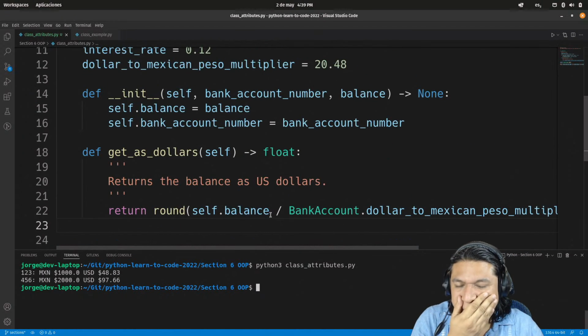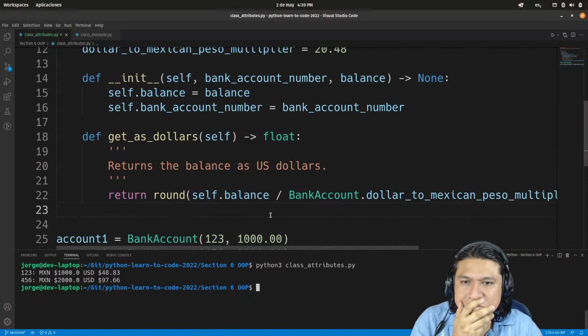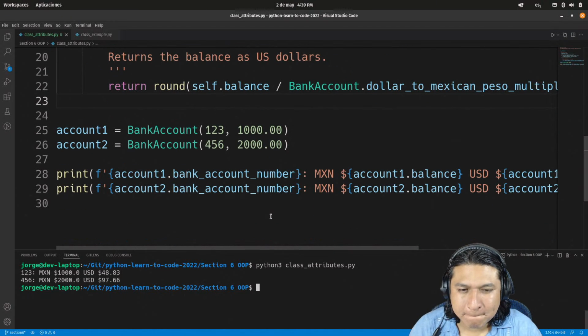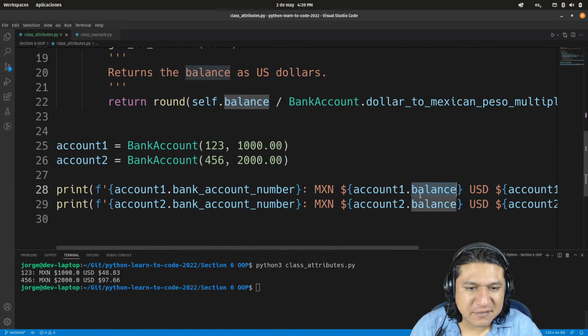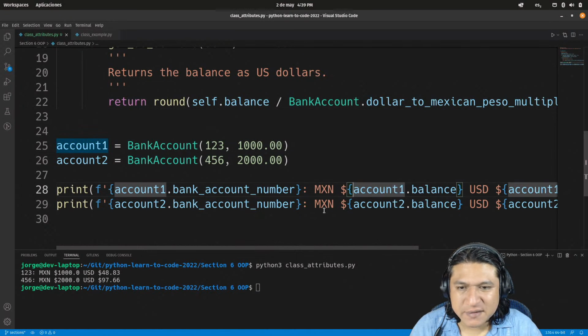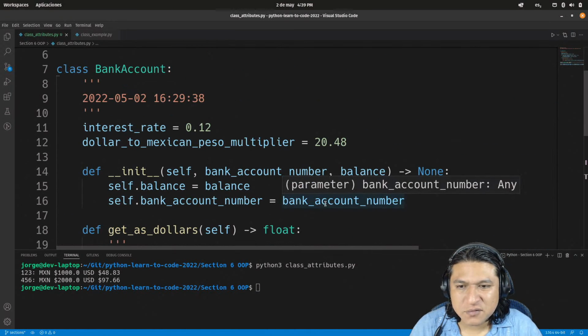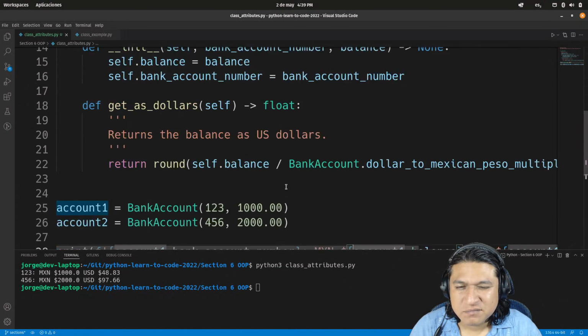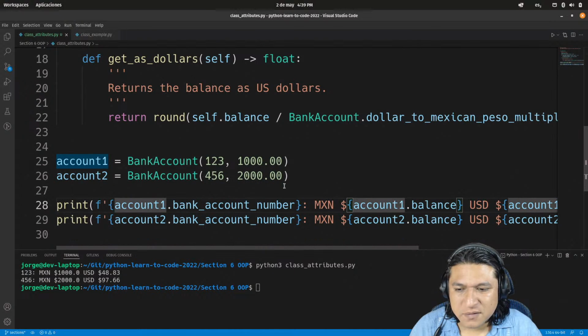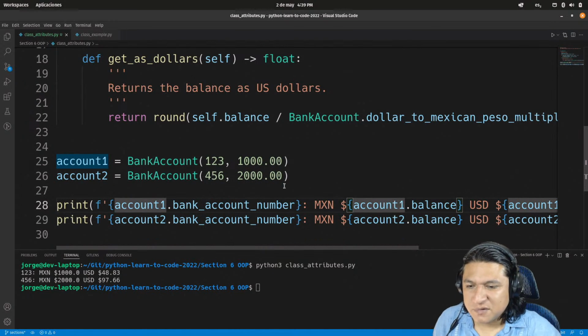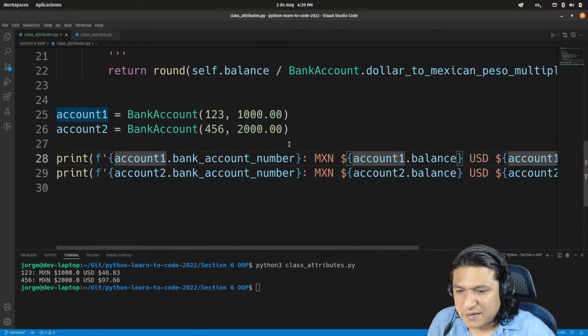I should probably... well, account number is not... I mean, balance is not rounded, but I wonder if it's going to do something here. I don't know. I guess it's okay. It doesn't really bother me enough.